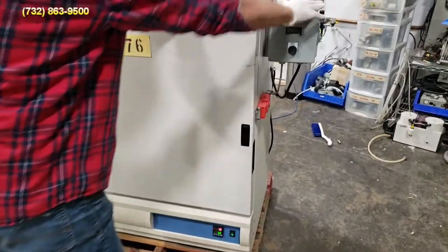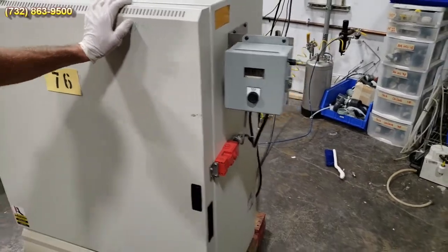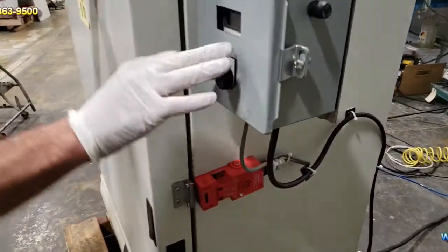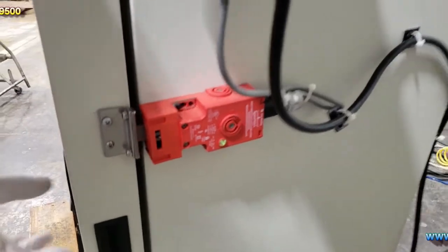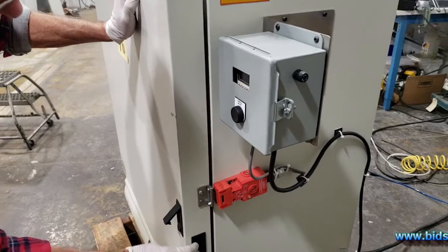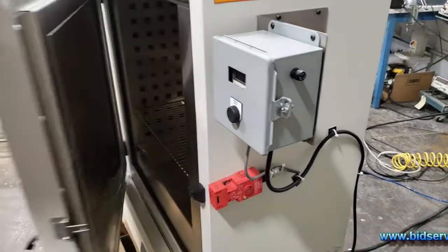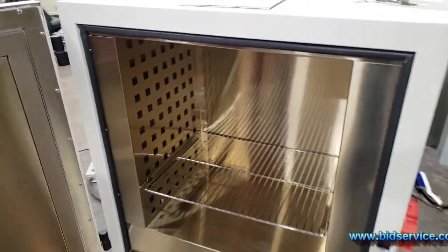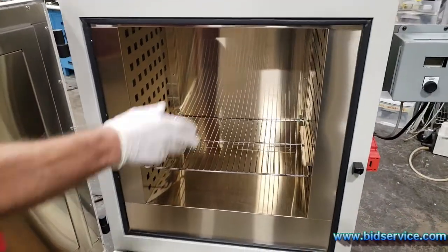This does have a locking mechanism on the side. Right now, you can see the green light is on. The timer is timed out, so it's not locked right now. It's able to open. If you look inside, you see that there's one shelf. And I don't know if you can hear the convection flow.